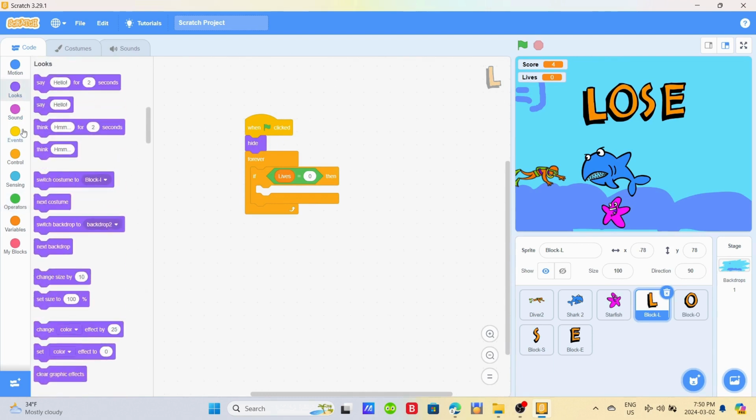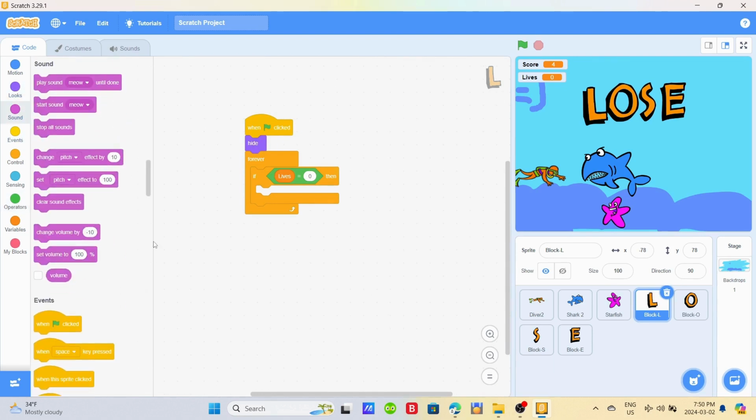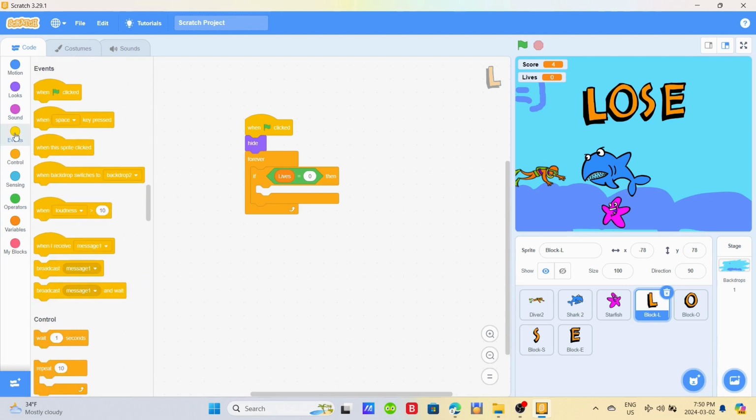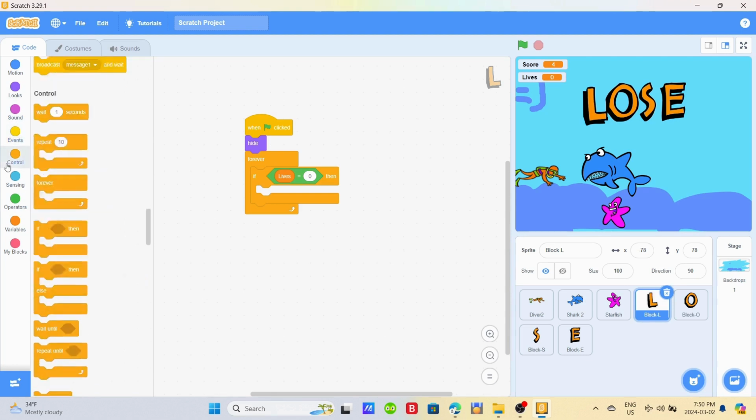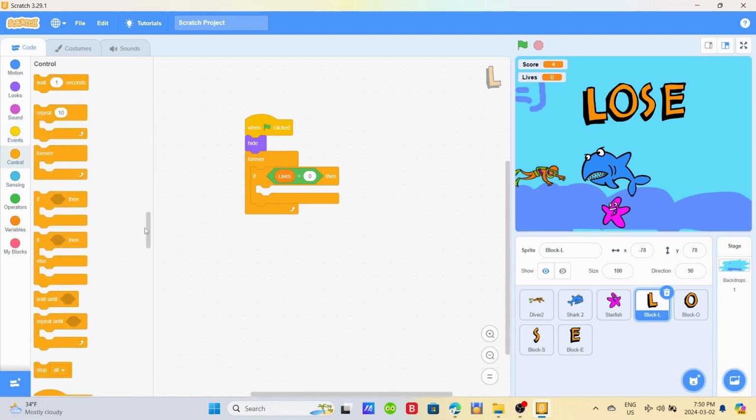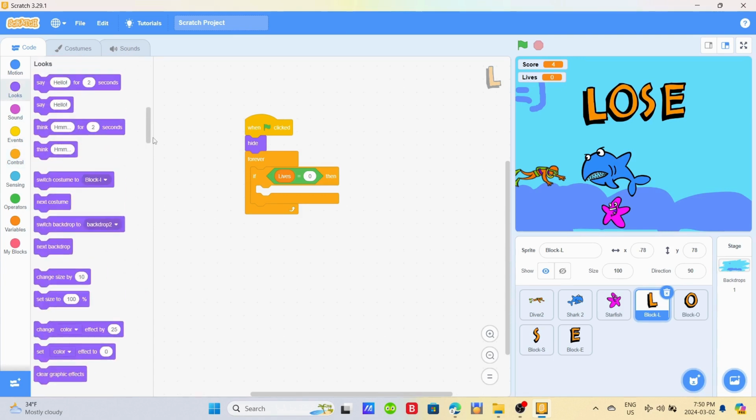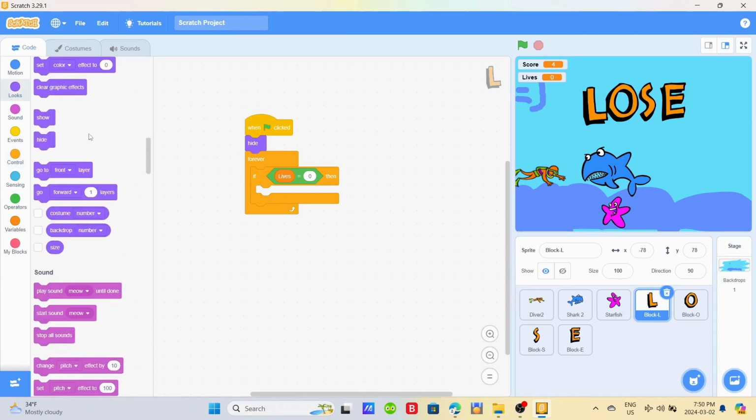show. The show button was here. Okay, and there.